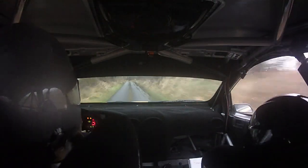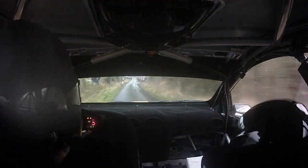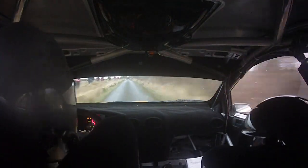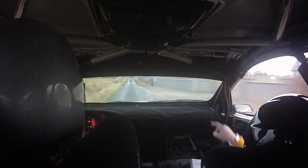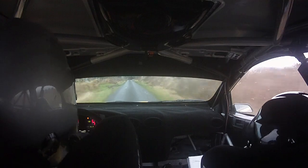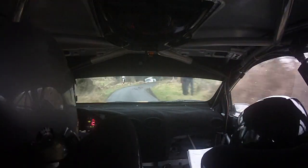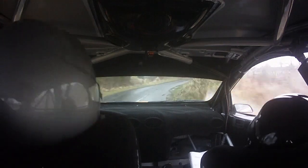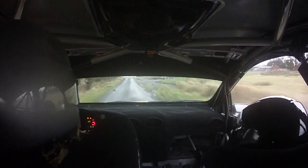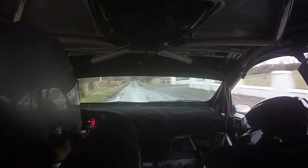Go 80, three left plus, go 500. Three left plus here, go 500. Crest. 80, five right. Crest 80, five right. Crest here, 80, five right. Now 80, five right. Keep going, it's okay, it's only slowing. 170. Short five left of a gravel. 200. Short five left of a gravel. 200. 100, keep going, 200, okay, that's it, hold on.